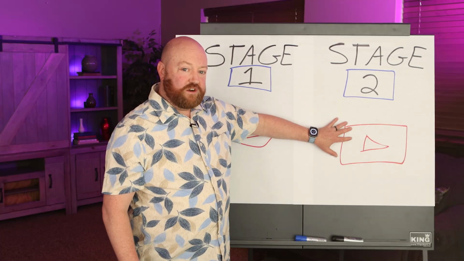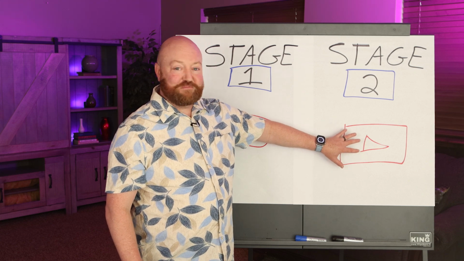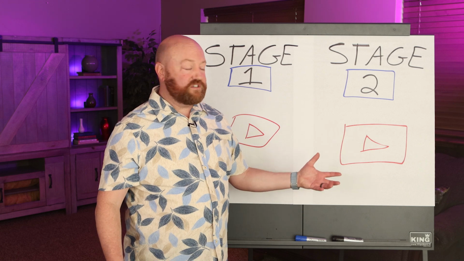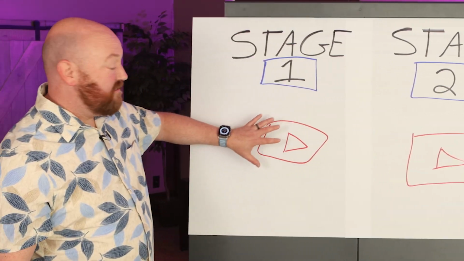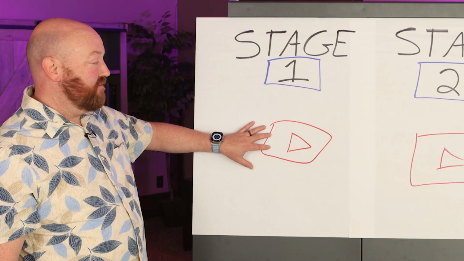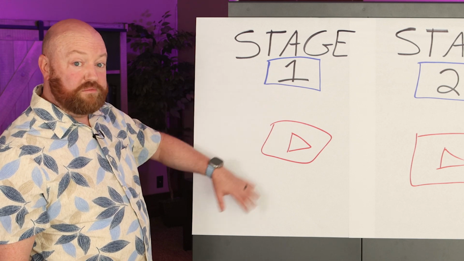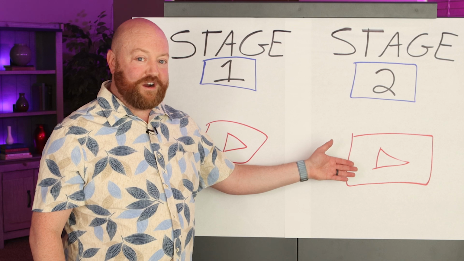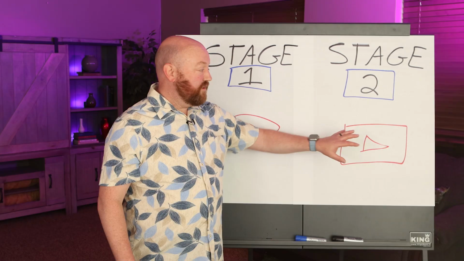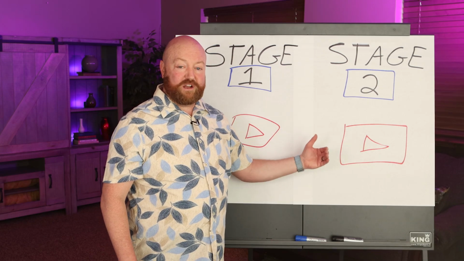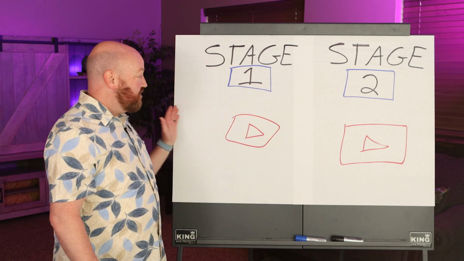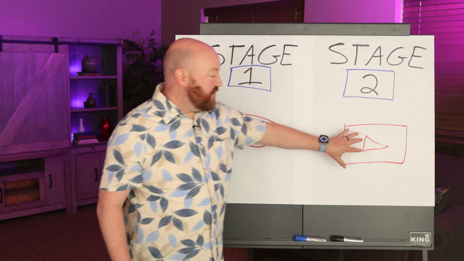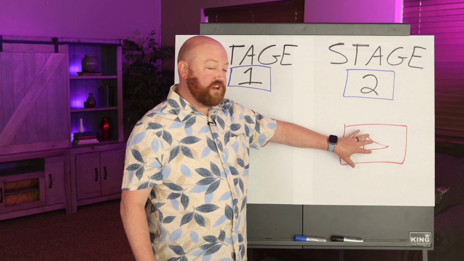So a stage two video is very critical. You must have a promo video to sell something or to have people want to work with you or buy your services. So this is critical, but it's so important and so helpful to have a stage one video that people watch first, and you build a relationship with them. So by the time they come here, they already know who you are. They already like you. They already trust you. When they're watching your promo video, they actually want to know about your services. They don't feel like they're being sold to through this process if they start here. But they know that they're being sold to right off the get-go if they come here first.